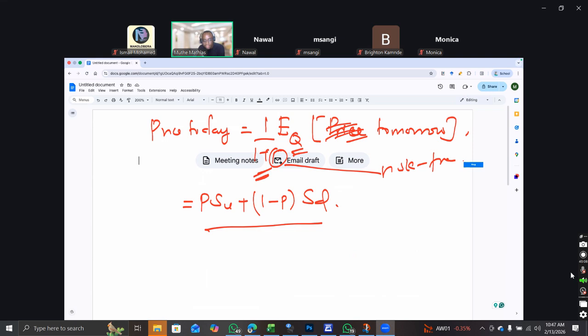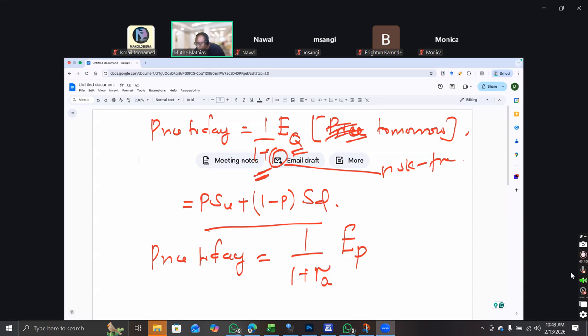But we are noting that this is different from the real world probabilities. Kwa hiyo, in the real world, price today, it will be something like 1 over 1 plus R, like in this R, because some people are risk averse. So if they want to take more risk, they need compensation for that. So this will be an adjusted rate, not the risk-free rate. At the same time, I will not write it like this one here. So most of the time, I will write this like P to differentiate between Q and P, because Q means risk neutral probabilities. So I'm going to estimate this expectation under risk neutral probabilities, and the other under the real world probabilities, right?